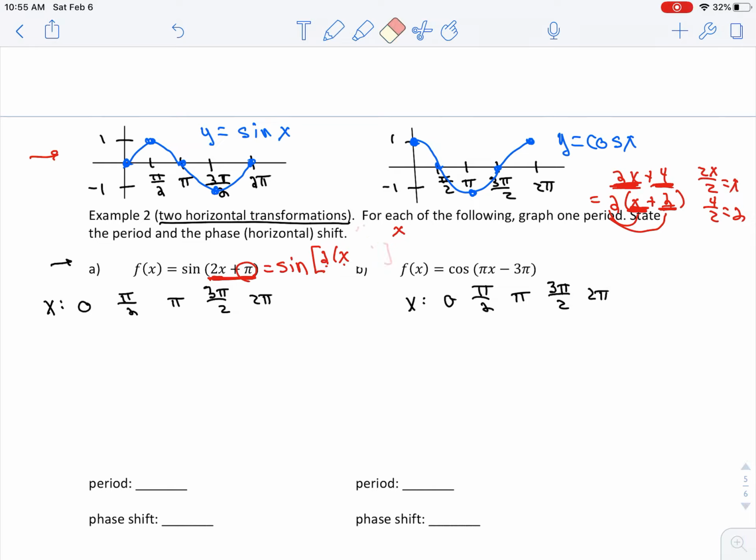So we can think about this in the same way. If I take this pi that's here and divide it by 2, that tells me what has to go here, pi over 2. And then notice that if you distribute, 2 times x gives you 2x right here, and then 2 times pi over 2, these will divide out, gives you pi, which is what you need here. So that's kind of an easy way to figure those out.